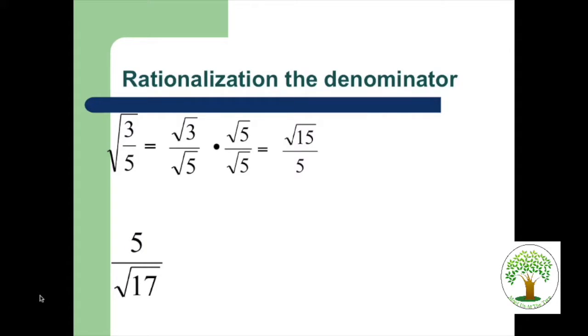So this one, what am I going to multiply on top and bottom for this one? The square root of 17 on top and bottom. That's correct. Multiply by the denominator on the top and bottom. Here we go. What's going to happen to the square root of 17 times the square root of 17 on the denominator? It's going to be a plain old 17, but what's the numerator going to be? 5 square root of 5 square root 17.